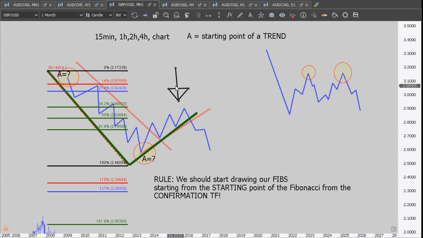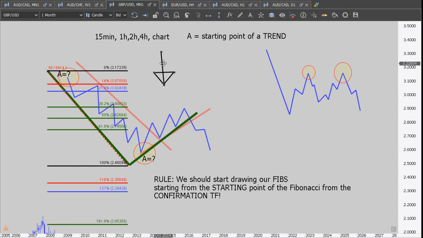Can we start from monthly and down? Yes. Everybody, if you are going to use the Fibonacci on the 15 minute chart and 1 hour, 2 hour, 4 hour, you must have the Fibonacci on the monthly, weekly and the daily. If not, you cannot get the Fibonacci sequence right on the smaller time frames. How come on TradingView the points are different?